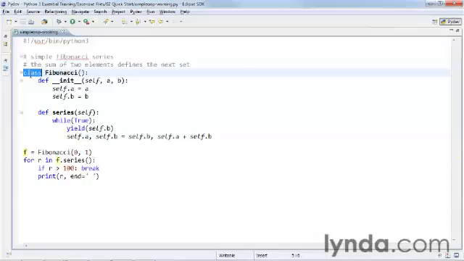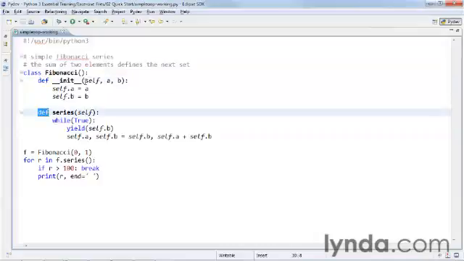So the class is the definition, and here we have class, and it's named Fibonacci, and it has these parentheses, and we'll talk later about what goes in the parentheses, if anything. Right now nothing needs to go in them. The colon introduces the blocks or suites of code that are indented and therefore part of the class definition. And here we have two functions defined as part of this class.